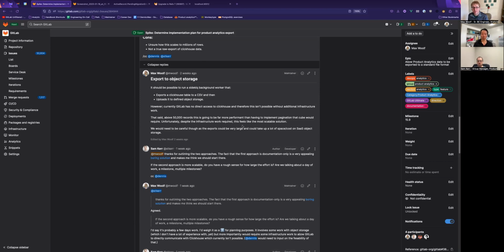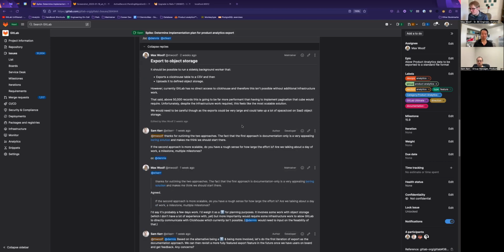which leads me nicely to the better, for want of a better word, solution, which is to export the ClickHouse data directly from ClickHouse to object storage of their choice, or whatever it's configured to. GitLab's already got support for object storage, I assume S3 and GCP, or possibly others.